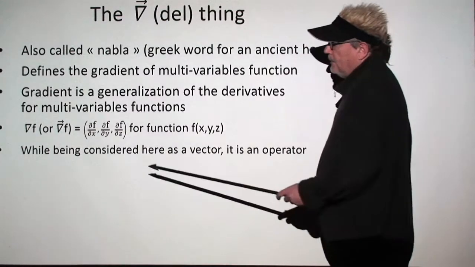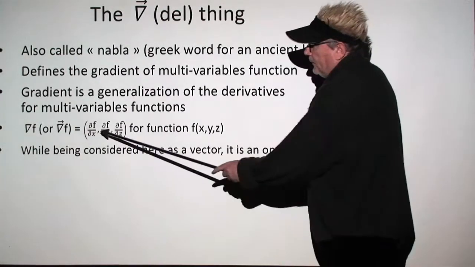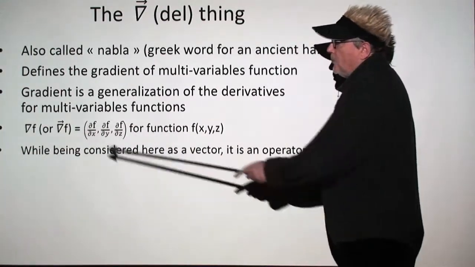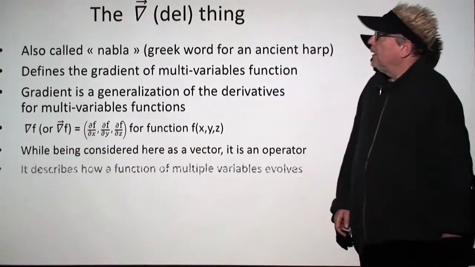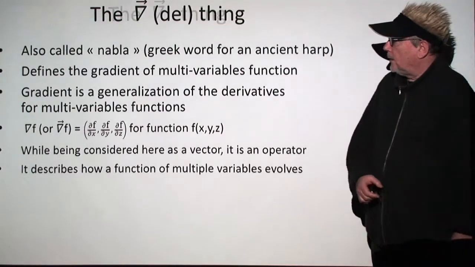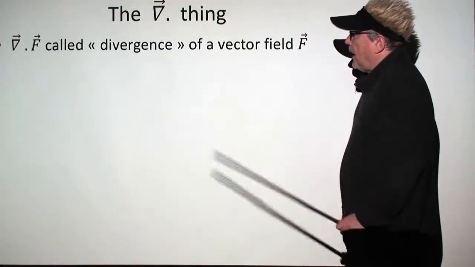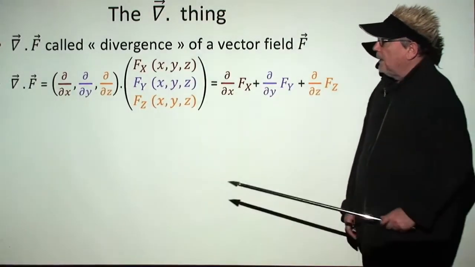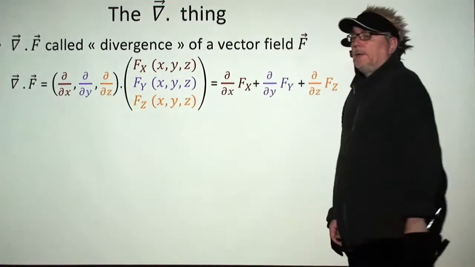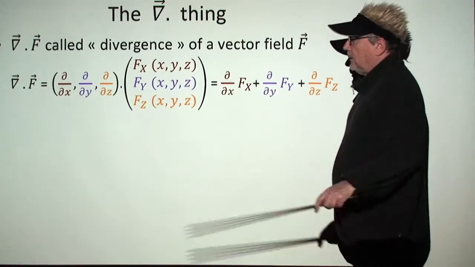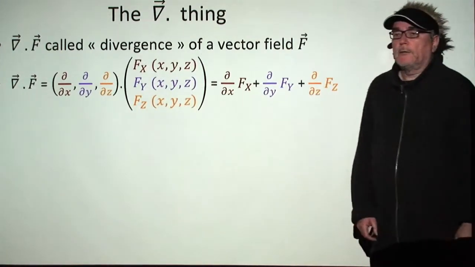So in fact, this is more like an operator. Okay, so you apply a partial derivative, but considering the way we write it here, we can also consider that as a vector, and we'll see that helps us define something called the divergence. And we define the divergence of a field as being the dot product of the gradient by the field itself, or vector, which is the same thing, because this field here is just a vector with variable functions of x, y, and z.